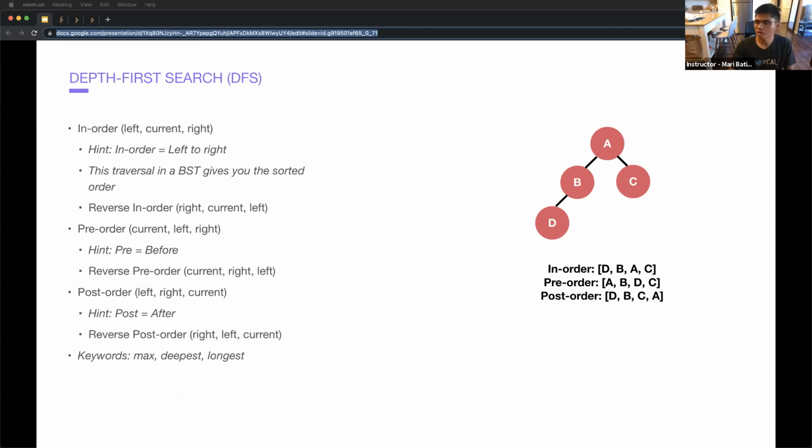So for example, if I wanted to get the running sum of the path that I'm currently on up to the leaf, then chances are I probably need to do some type of depth traversal. Right? It makes sense because I need to first process the node that I'm currently at. And then after that, I need to process whatever values my children have. All right. So in that case, you probably want something like a pre-order traversal where you process the current node first, then you process your children.